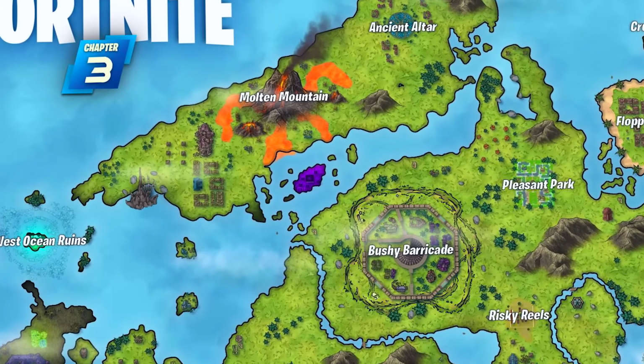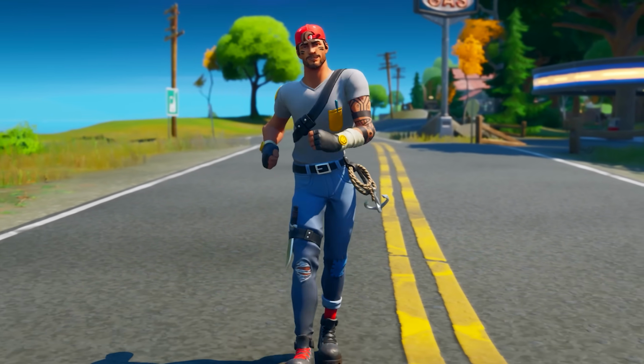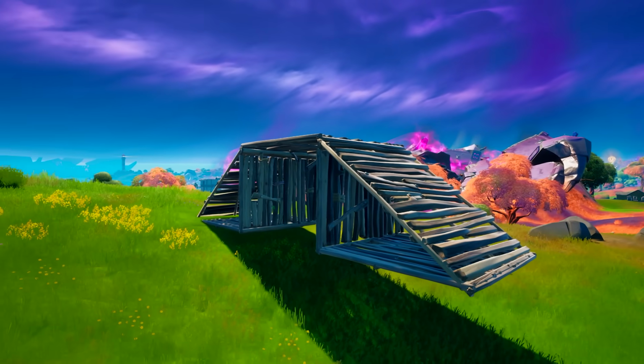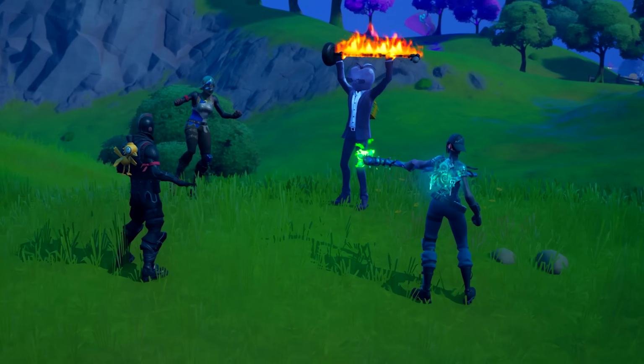We're going to be taking an early look at what the Chapter 3 map could look like in Fortnite, including new additional movement abilities, new building options, and with people from Epic Games themselves also building up the hype around Chapter 3 coming next. Things are so exciting right now.